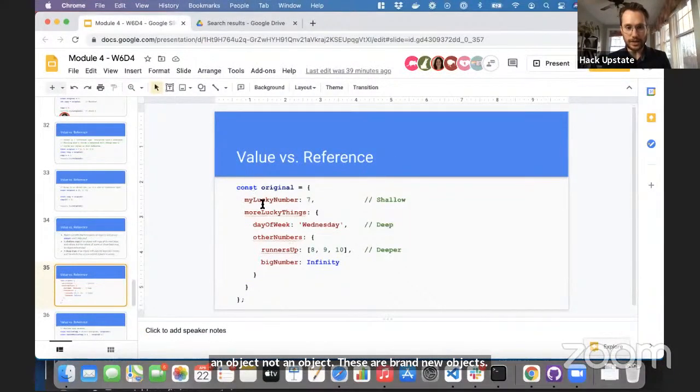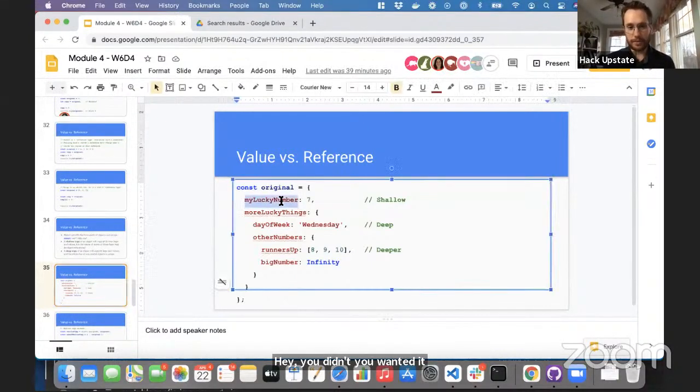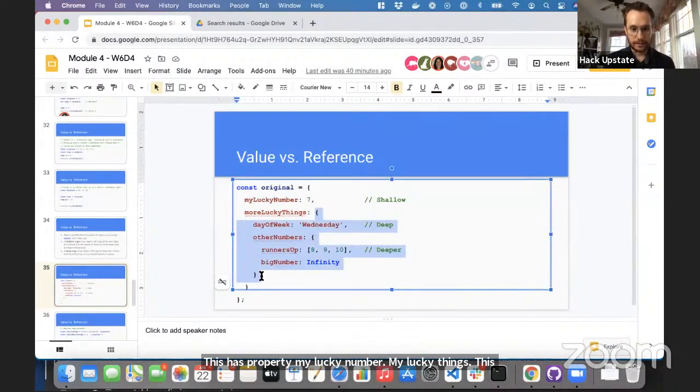Oh yeah, so it can be nested like this. Yeah, 3 deep. Hooray! You wanted it more confusing. This has property my lucky number, more lucky things. This is an object. This has properties day of the week, which is a string, other numbers, which is another object.